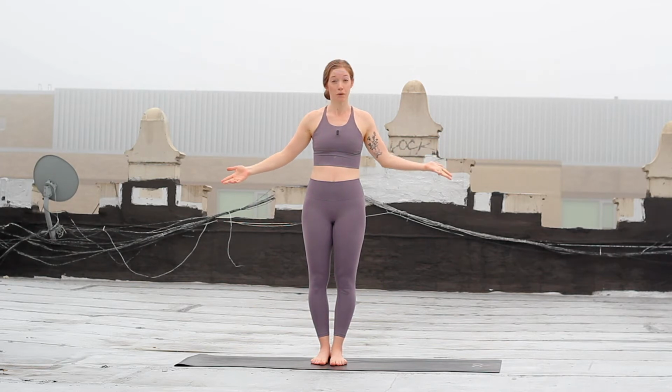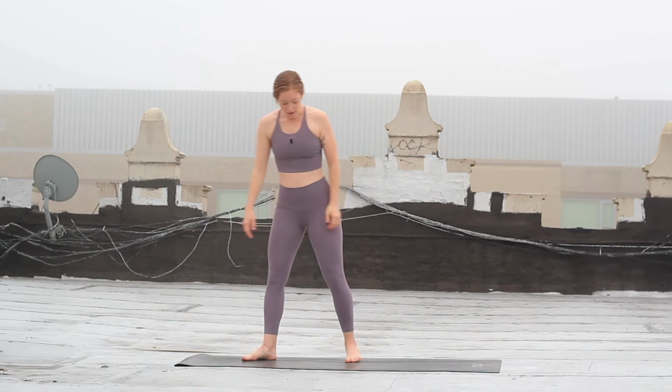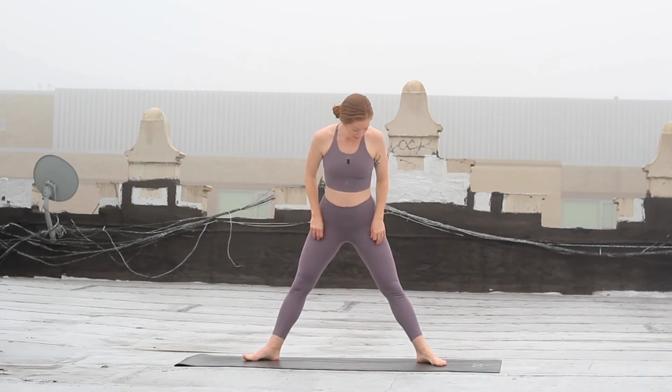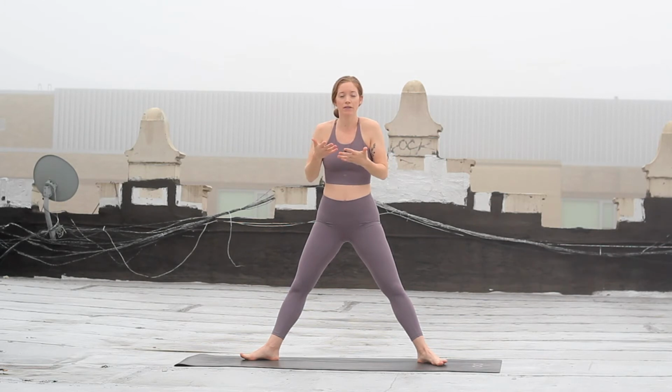Let's talk about goddess pose. The pose that makes you feel like royalty, I guess. I don't know. It's a very powerful pose. In goddess, you're going to take a big, wide stance. Now, the more that you practice this, the pose will kind of evolve for you.